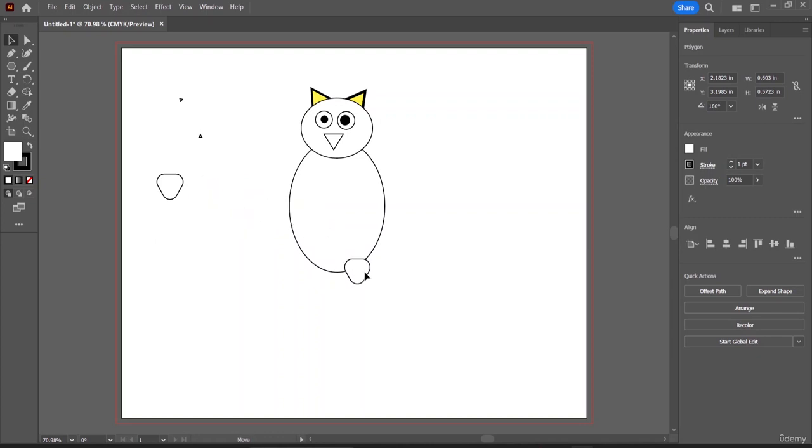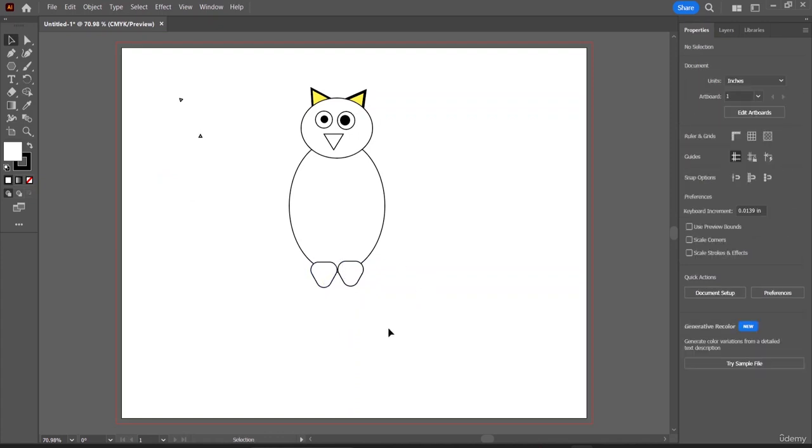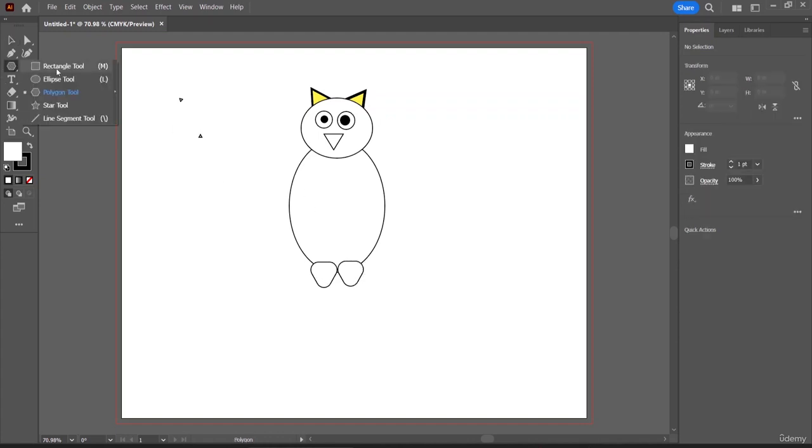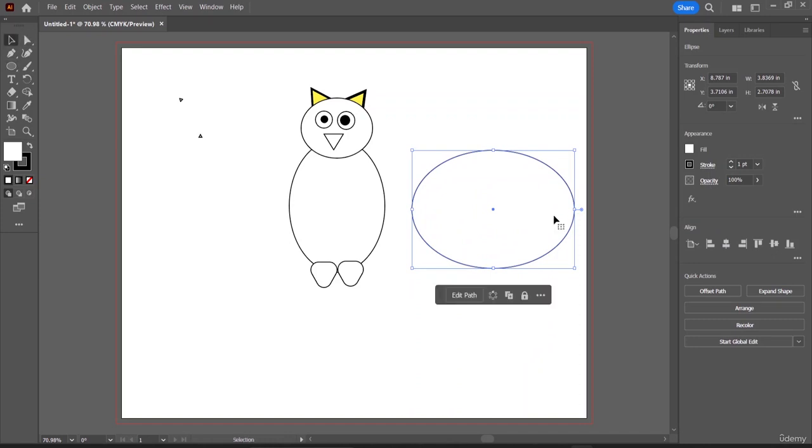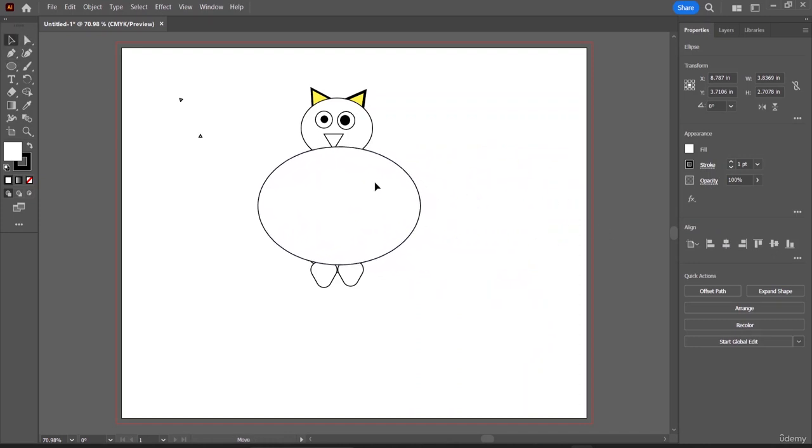This one is basically almost the same size, so I'll make this part from here. I will keep this one beside each other. So I do have this now. Now what I'll do is create another circle. So again, go to the ellipse tool, and now I will create a circle somewhat like this. And again, bring this one from here, and now I will put this one somewhere here.